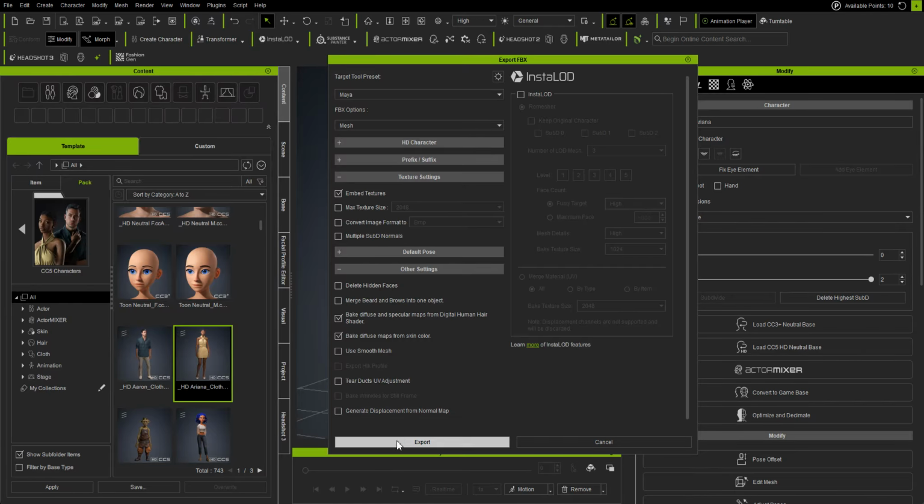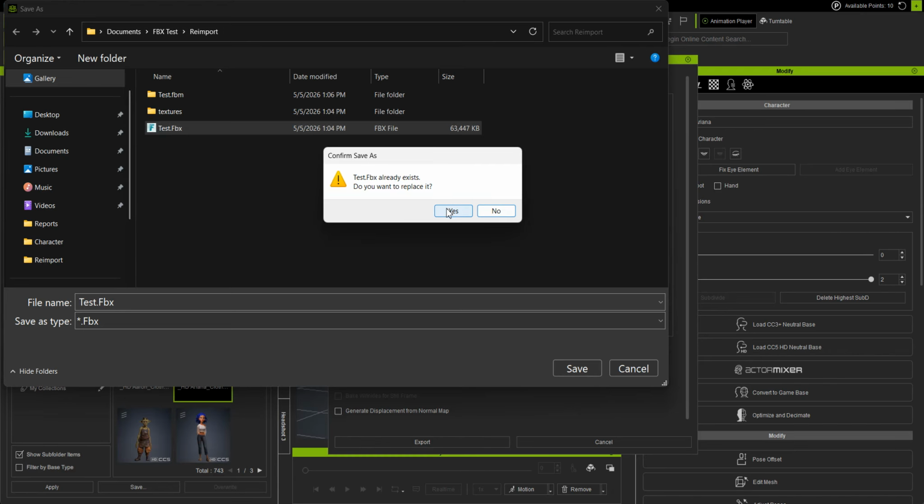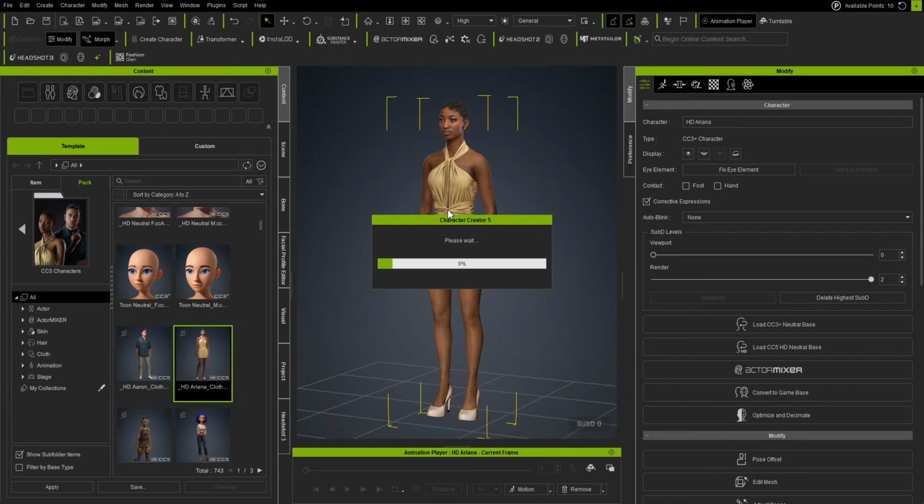So I'm going to go ahead and export to my test file here. I'll just replace this one for now. Depending on the complexity of your model, this may take a little longer.